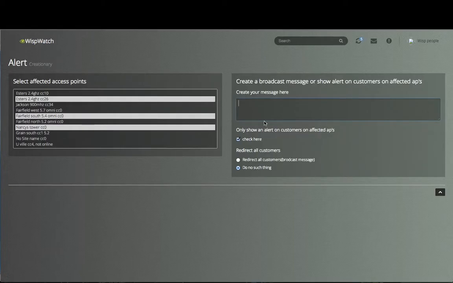And if you have crafty customers that say, oh, okay, I've been redirected for non-payment, let me just go ahead and unplug my radio and try to get a new IP address. The system will know that they got a new IP address and change the rule to let them know that, hey, you're still not getting out.